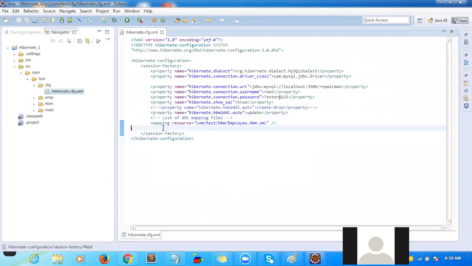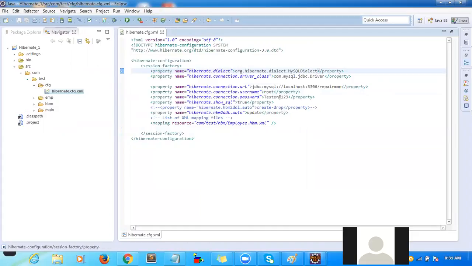Here we need to mention which database you want to connect to, what the username is, what the password is, everything. This is the sample XML. Hibernate doesn't know which database you are trying to connect to, so we need to give some unique name, like MySQL, Oracle, or Sybase. To give that instruction or input to Hibernate, we need hibernate.dialect. This is a property.